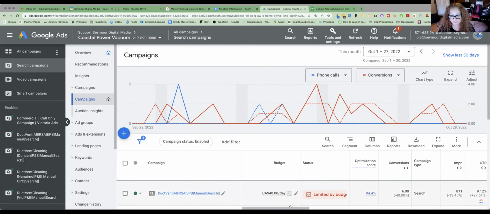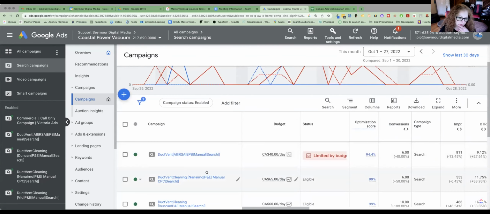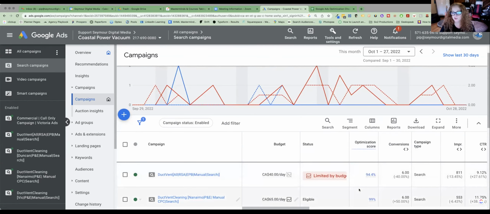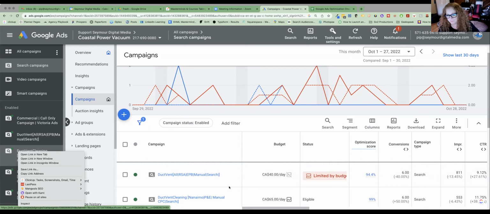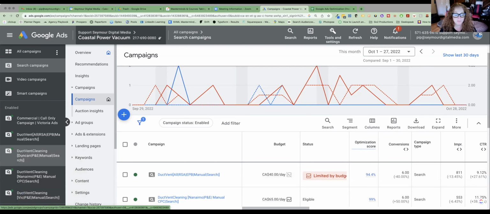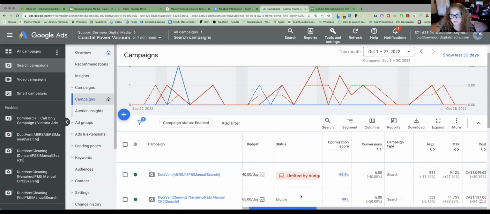It's right here. So it looks like this campaign, which is all RSA, responsive search ads, right? I'm doing exact, phrase and broad in the same campaign. It's manual, which is the same as manual CPC. And it's just search, right? And we know that it's just search because it's got just the little magnifying glass. If it had other little symbols, I'll show you in a minute, but I want you to see. So this is where you're going to quickly look.